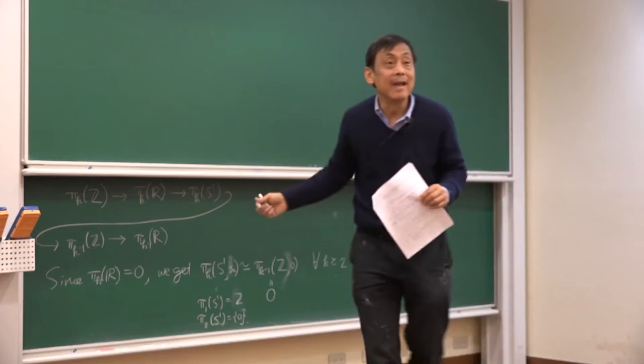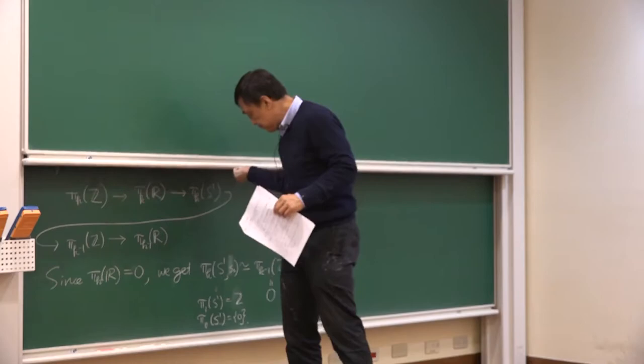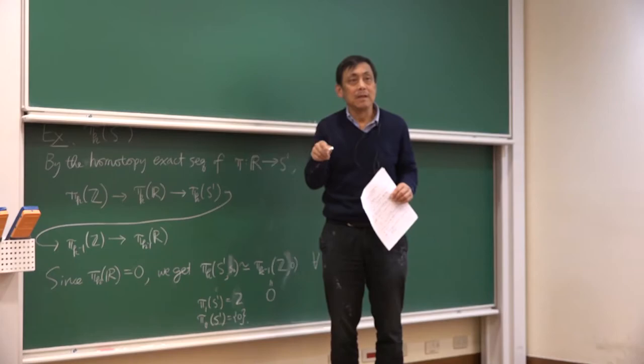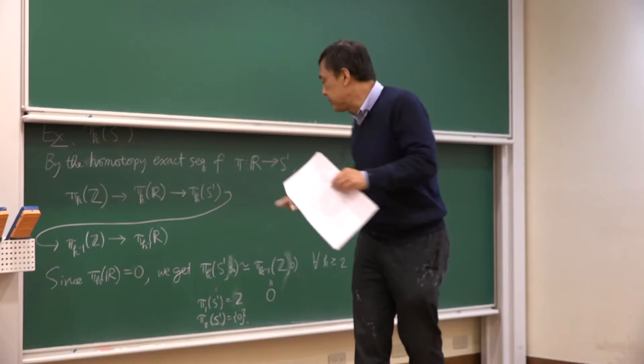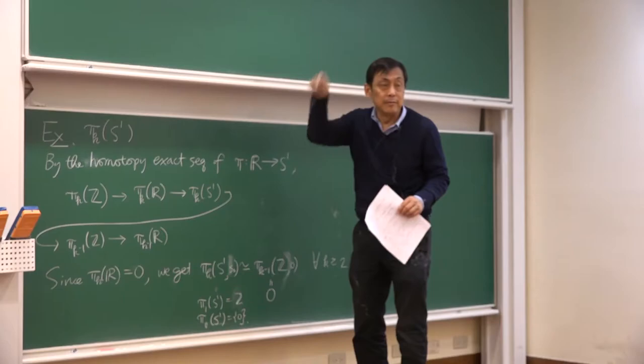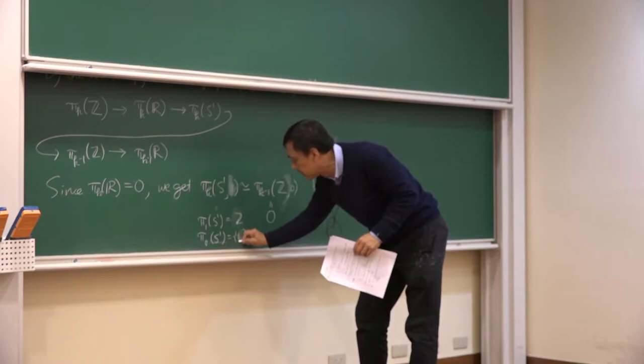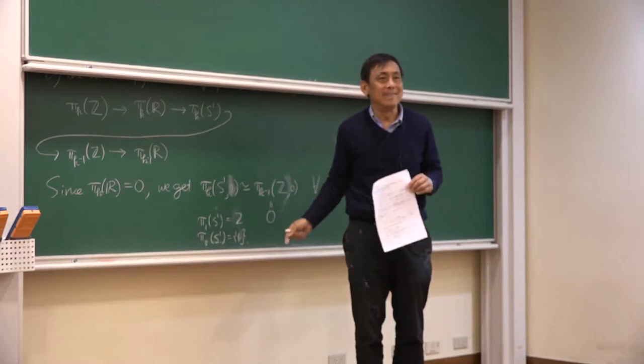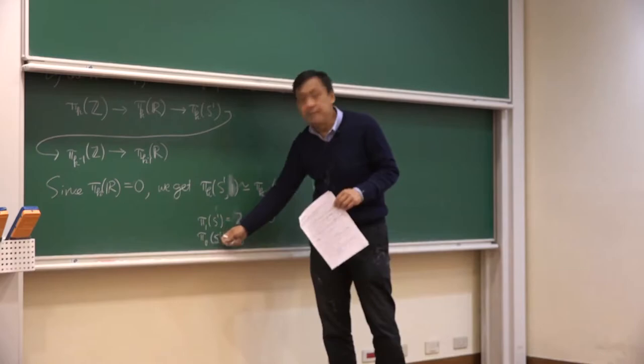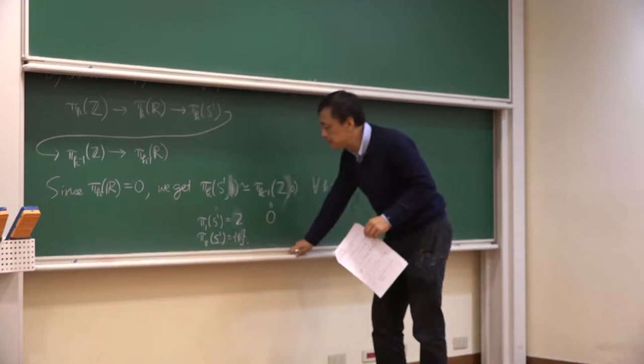Well, why is pi 0 of S1 equal to 0? It's because S1 is connected, right? So pi 0, the base point, probably we should just use S1 to be the complex circle. And so the base point we can choose to be 1. And then this is 1. It's the connected component of 1. This just means that it's a set with one element. But you can write 0 too, because it's just a set with one element.